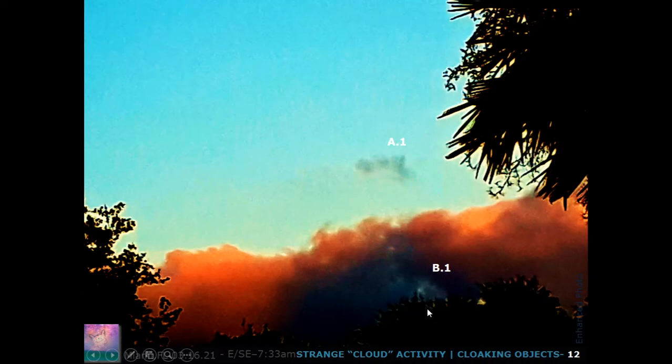So we're going to look at this with some enhancement. Here we go. We're picking up some coloration, the reds are coming from a sunrise that's just beyond this. But then look how bright white and kind of green, blue, white this is. All of this activity has a color signature of its own. So to me, that says something's happening in there. Something's cloaking. And again, we get this bright crystalline point here and happening here too.